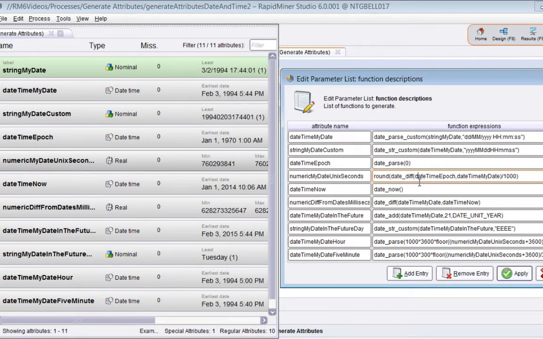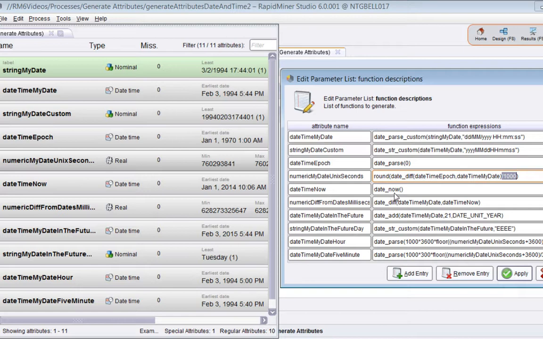And I'm essentially saying do the difference between these two and pass that to datediff. That's the datediff function takes that difference. That returns a value in milliseconds, so by dividing by 1000 I get seconds, and by rounding I get it to the nearest second. So numeric my date Unix seconds, which is this, should be the number of seconds that my date in 1994 should be from the epoch. So it's something like 760 million seconds.